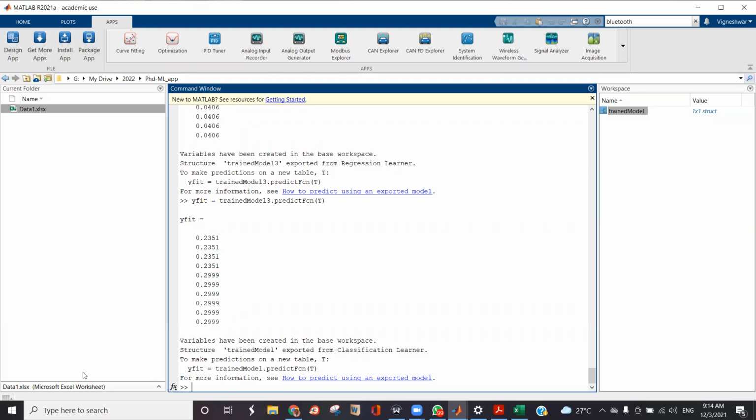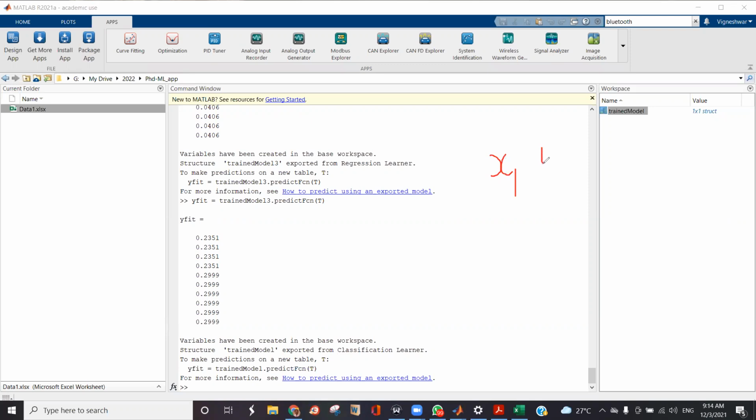I think you can understand if I draw it. Now you have x1, you have collected the data, and you have x2, you have collected the data. Now y1 is an output. You have some values here, and for these values you get some value 4, 5, 6, which has been collected from the field. Now the same y is predicted by this algorithm as 3 or 4 or 5.